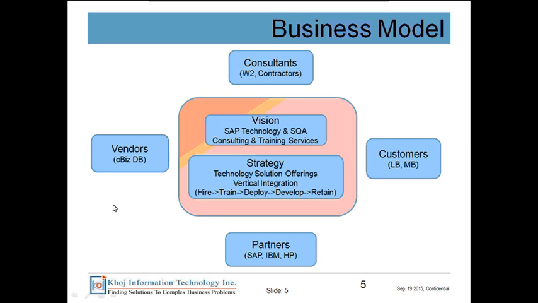Vendors, we use the CBIS database, which is a database we have procured from a company, and it specializes in us being able to work with our consultant population, right? Understanding them as we recruit, hire from them, as well as to deal with our vendors. And then obviously our customers are large businesses, medium businesses, right? Large meaning Fortune 500, but now, as I told you, with the advent of cloud and with software as a service, SAP is going downstream to medium and small businesses.